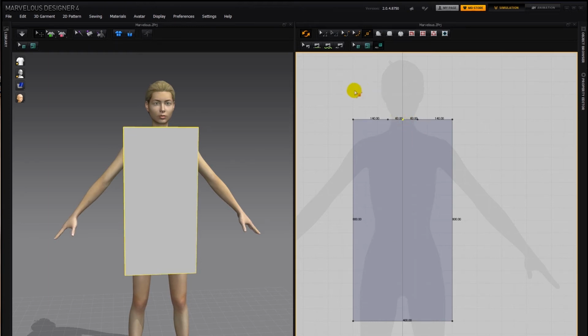Now to move the segment point, go to the edit pattern tool. I am clicking on this point, and you can click on a vertex or the line's end point. You can select 2 points by holding shift.